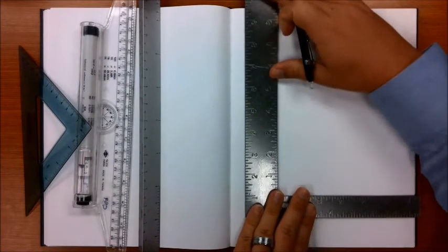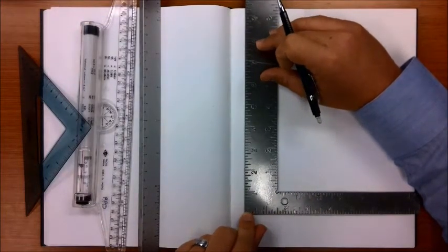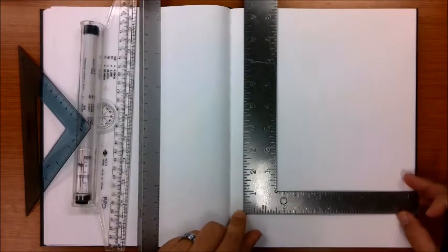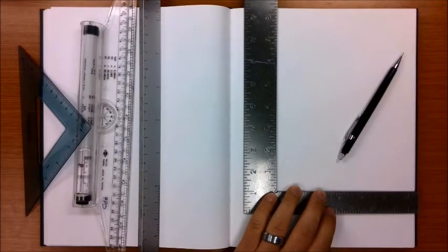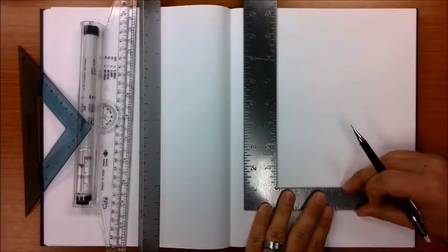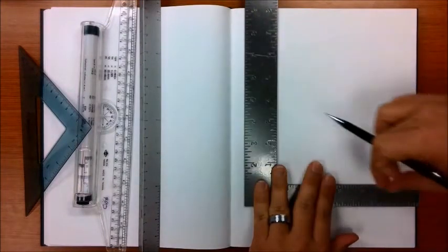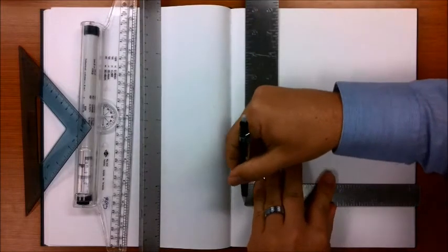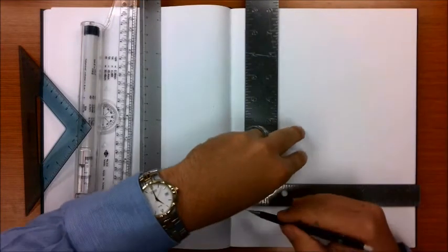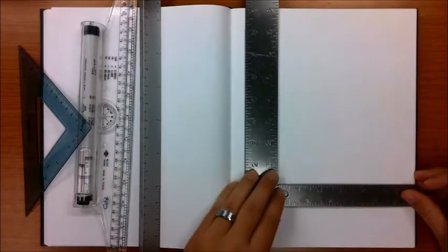Our overall drawing itself is going to be eight inches tall. We're going to create some graphic scales on the side, so eight inches up to the top and about seven inches wide. Usually I would leave a little bit of space at the bottom for a title, trying to get about a half inch on either side. We'll go ahead and put this first vertical line in, mark it up at eight inches, and then horizontally take it over to about seven inches.